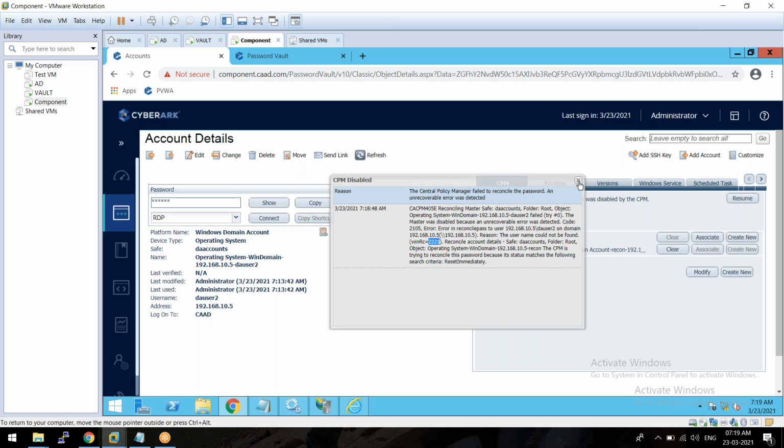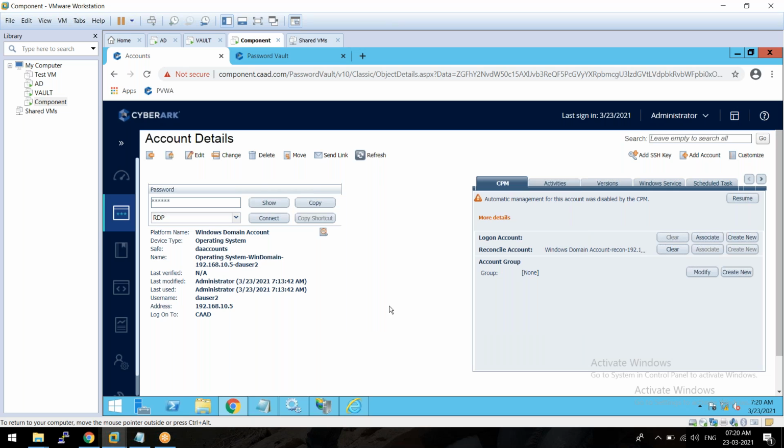Now go back to the DA user one account. If we change the password also, it will not work, right? It will not work. Change will work only if the password is in sync in the target and in the vault. Actually, this account was not present in the target, so how will change work? And the password is also different. Here we didn't give any password while onboarding, right? We gave an empty dummy password. Close and go to DA user one.